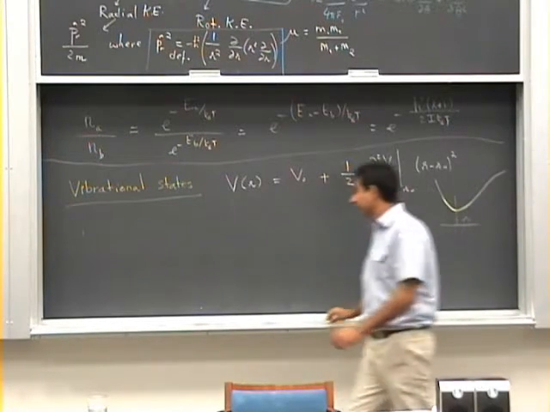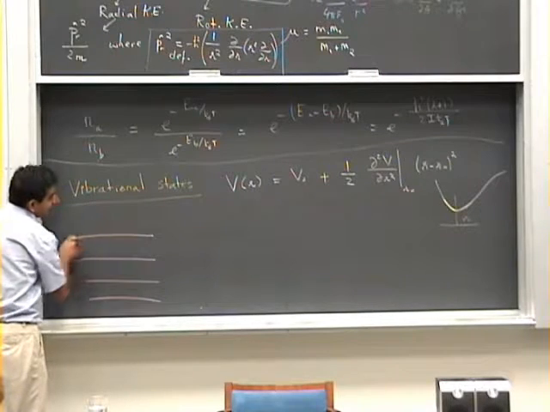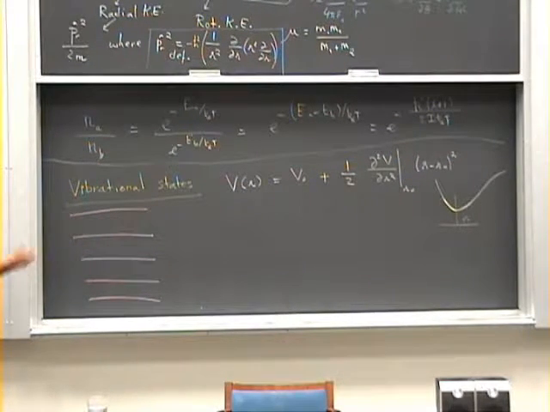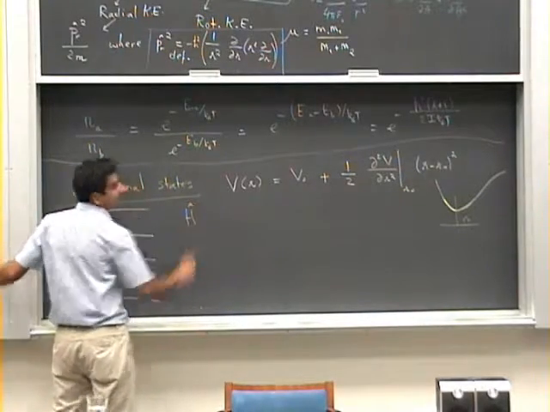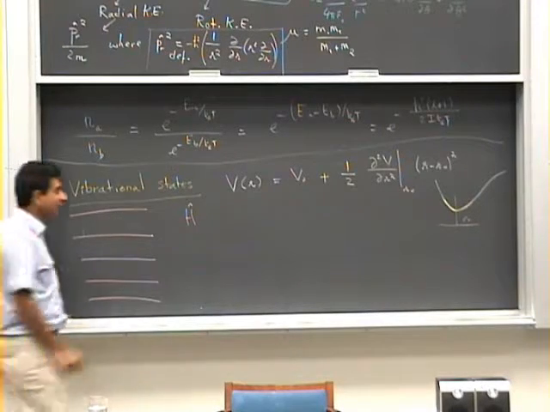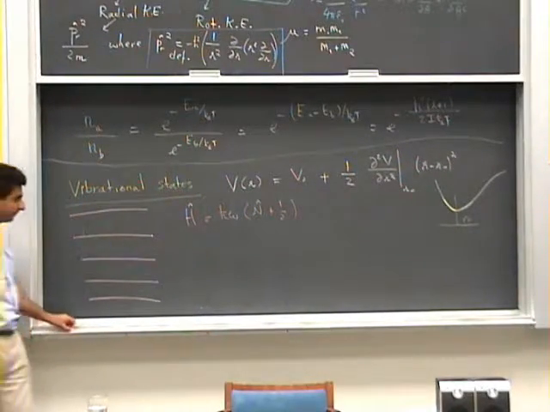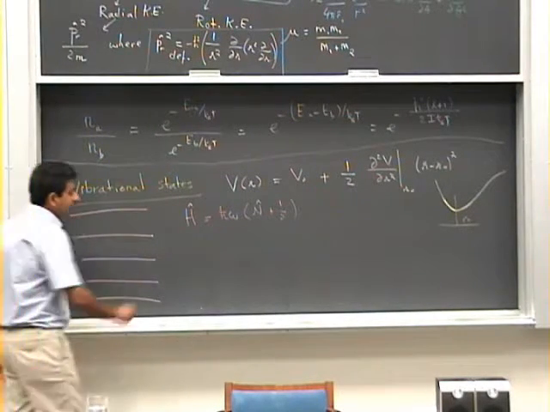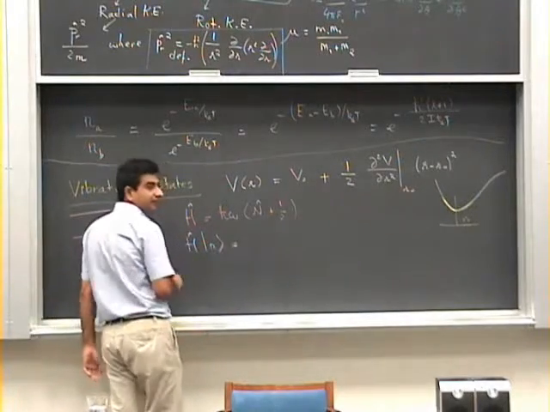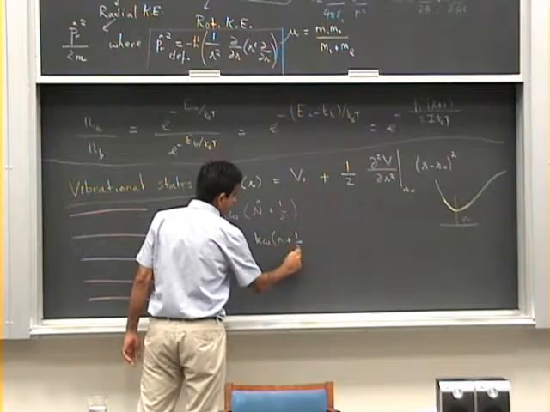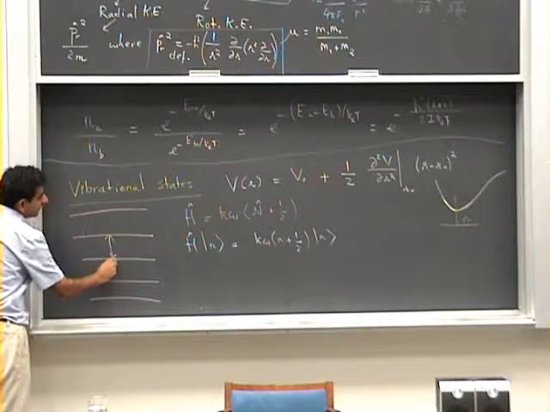Okay? And we already know that for a harmonic oscillator, the energy levels will be equally spaced. So, अब n आ जाएगा. अब n उसको n कहते हैं. So now n represents the vibrational quantum number. What's the Hamiltonian for this system? It's the Hamiltonian for the harmonic oscillator, ħω times the number operator n plus half. Okay, it's the same harmonic oscillator now, and the vibrational levels are now denoted by n. So the energies will be ħω(n plus half), and this energy spacing between two adjacent levels is constant, ħω.